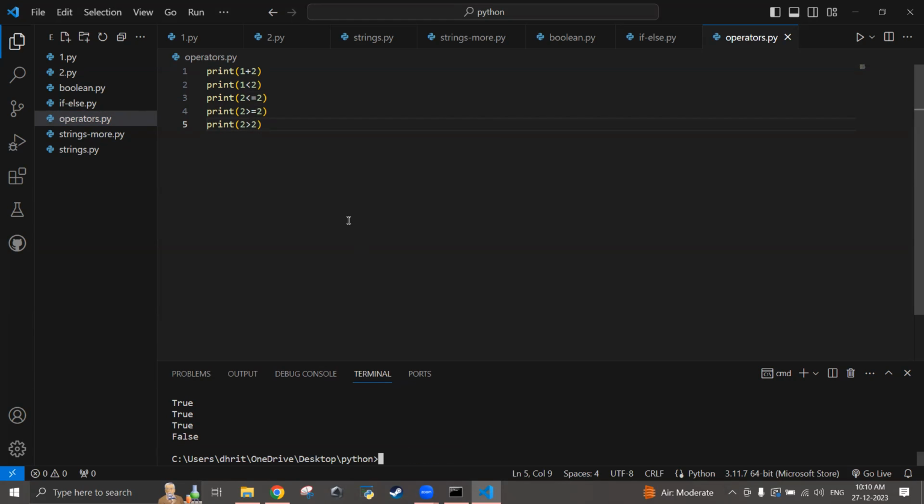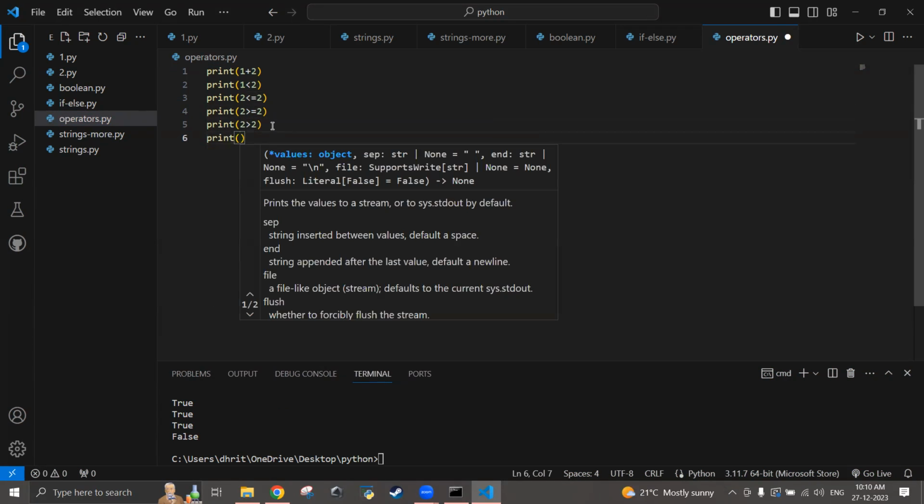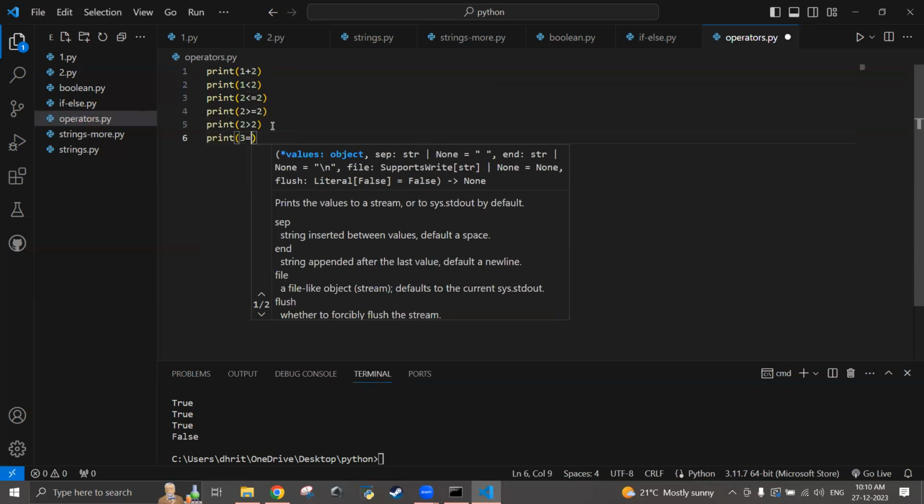Then what about equal? I have a 2, I have another 2. I don't want to check all this less than, greater than, or not. I want to check whether two numbers are exactly equal or not. I put 2 double equal to. If I put a single equal to, it will be the assignment operator.